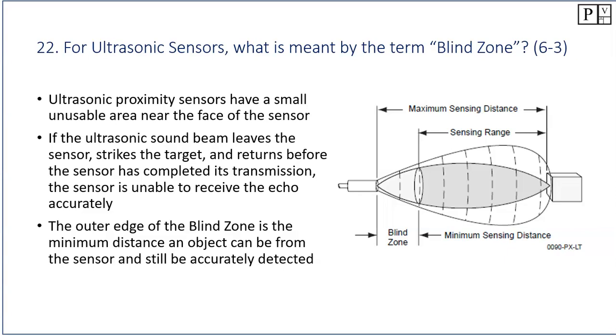So ultrasonic sensors are awesome. You can see a large distance from the ultrasonic sensor. The only drawback for the ultrasonic sensor is that right in the front face, there's a small blind zone on the front face of the unit because from what I understand, the sound goes out and comes back too fast for it to pick up.